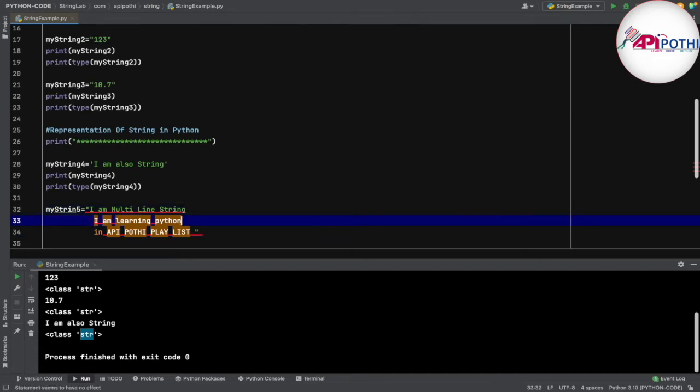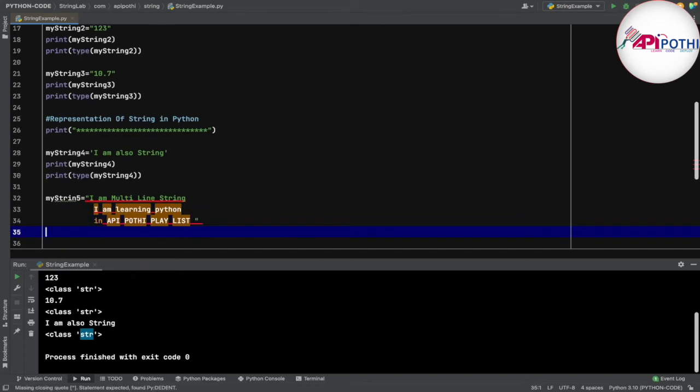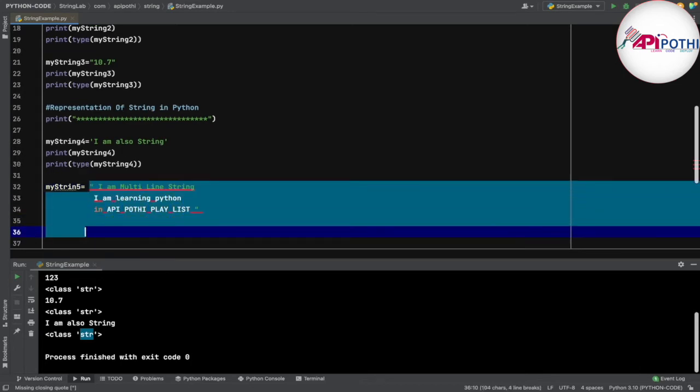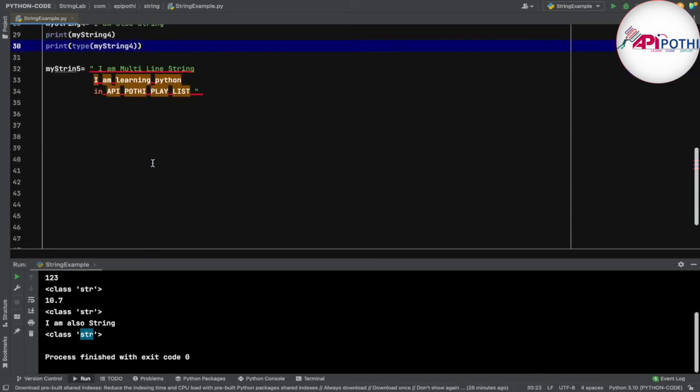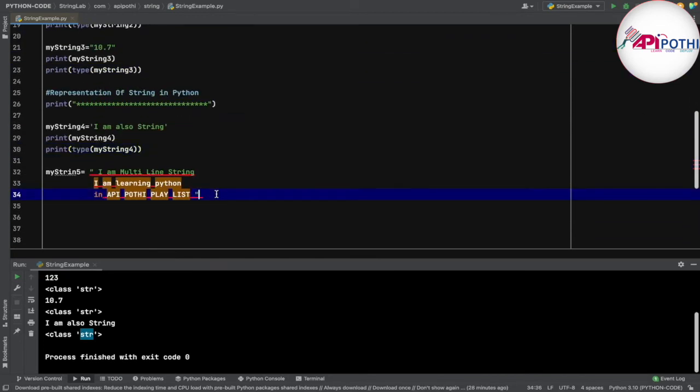Now if you see, it is giving an error because somehow Python is not understanding what this is all about. Python couldn't recognize it, even though we have kept the string inside double quotes, right? This is supposed to be a valid string as per the earlier examples, but now Python is not understanding.